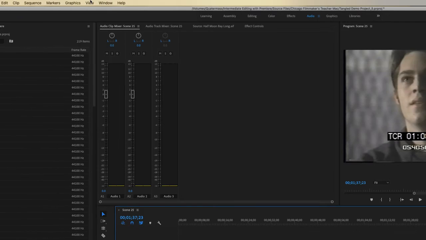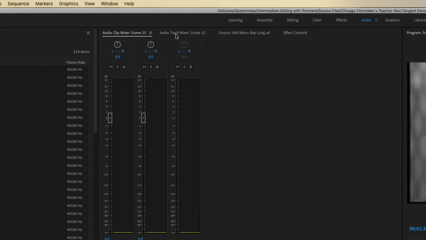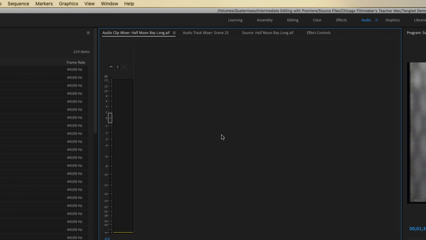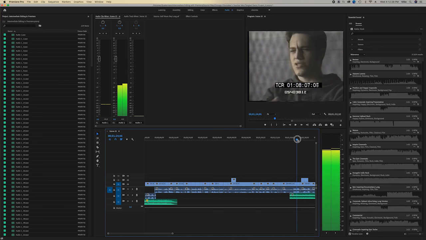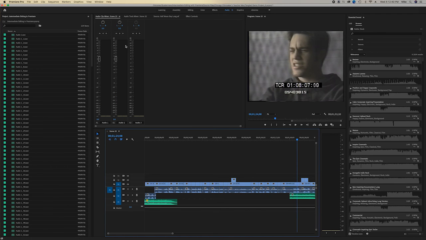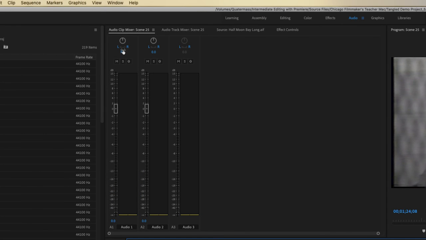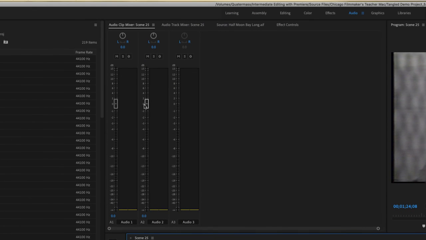which by default comes in audio clip mixer, and here's the name of our sequence. There's also an audio track mixer, but let's go back to the audio clip mixer and let's put the playhead over here where our music is, and you'll see that we have audio clips on track A1 and A2, and I can tell that because the volume control is showing.